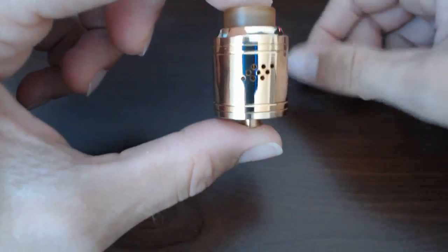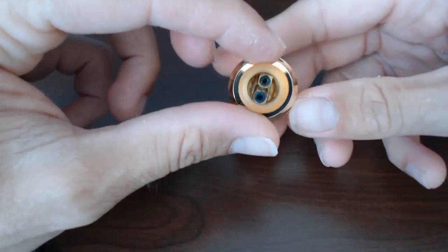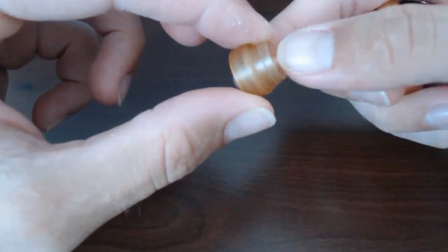They're a cheaper material. This feels very substantial of quality. You got a 10mm bore drip tip right here. These are nice drip tips. They don't have an O-ring around them. They're like goon style, I believe.